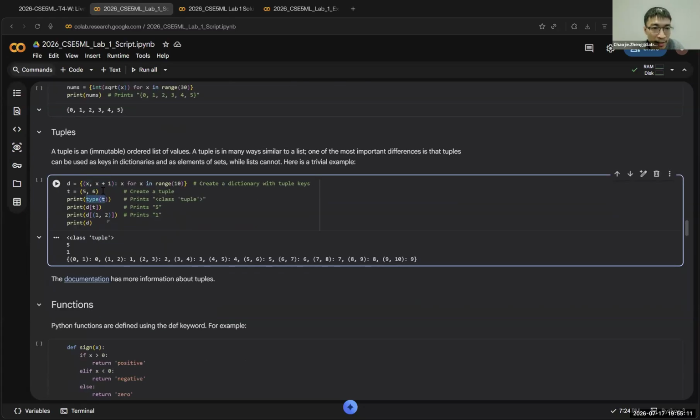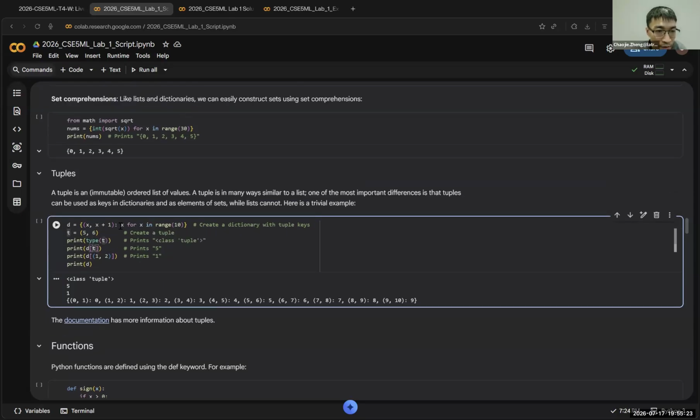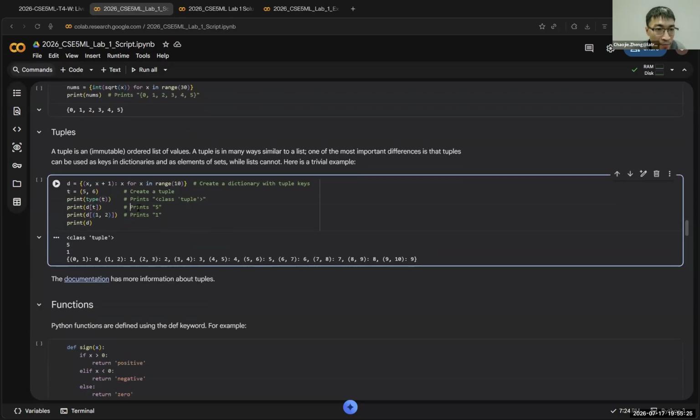And if we check the type of this tuple, we can see that the type is tuple. And we can get the specific value from the dictionary by providing the tuple as the key. So it will print 5.